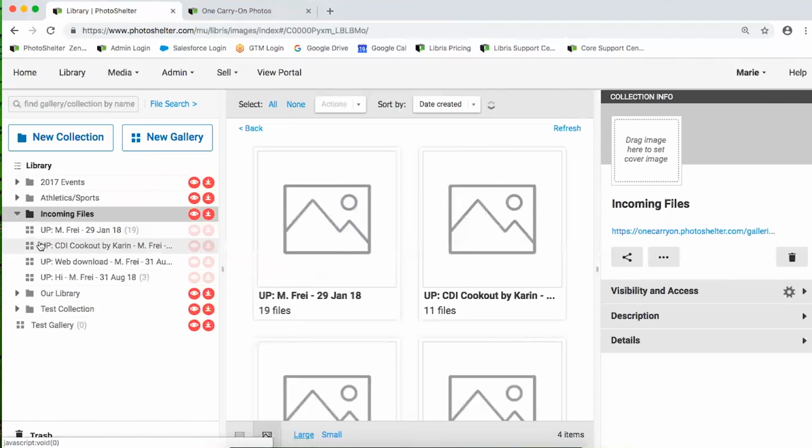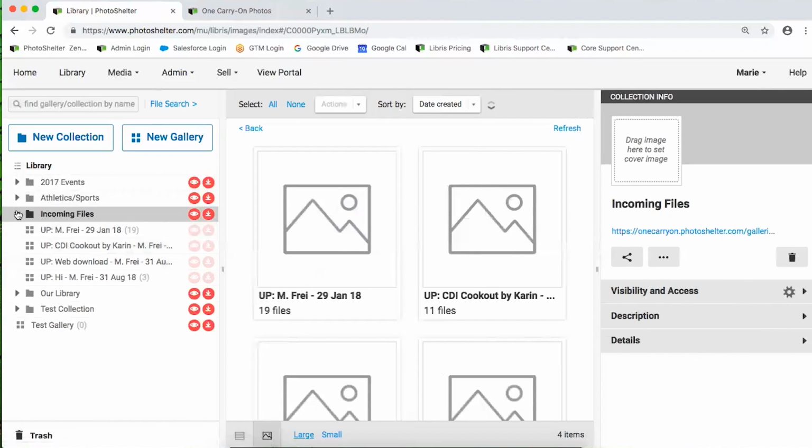The new gallery the contributor uploads contains the word up, a gallery description the contributor has added, their first initial, their last name, and the date of upload. So as you receive files from your contributors, from your freelance photographers, it's really clear to see what they're uploading, what it's from, who sent it, and the date that they sent it.